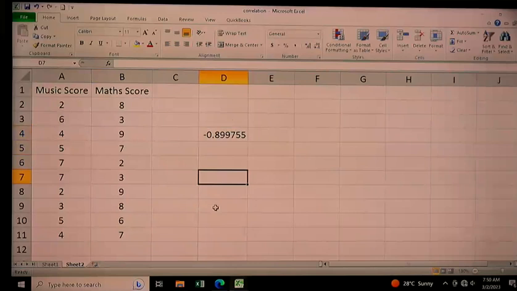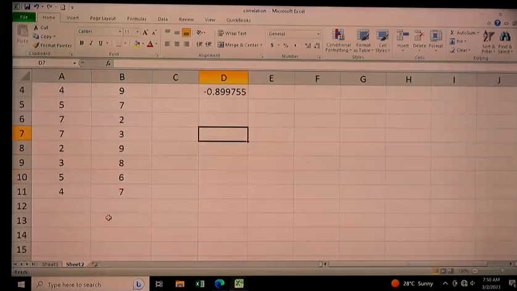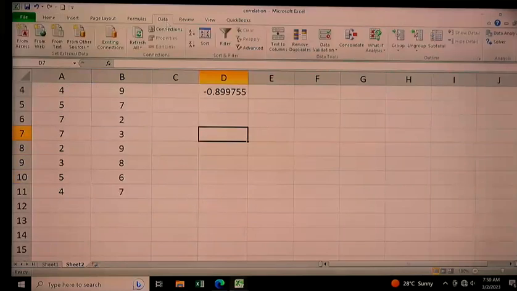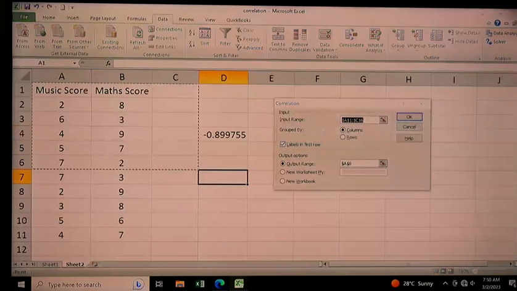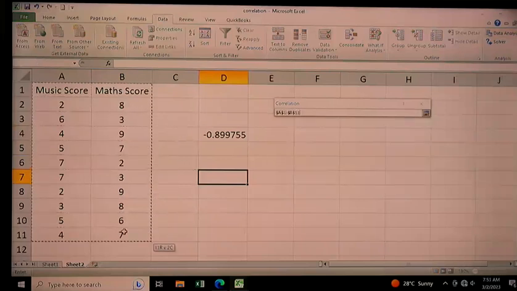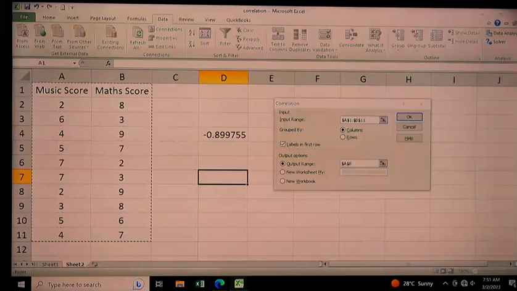If you are to use the Analysis ToolPak, then you click on Data, then you select Correlation, then you select the two sets of data. Then you have to select the input, indicating that our values are in these cells, whereby the first row has those values. Then where is our output? You have to indicate our output.